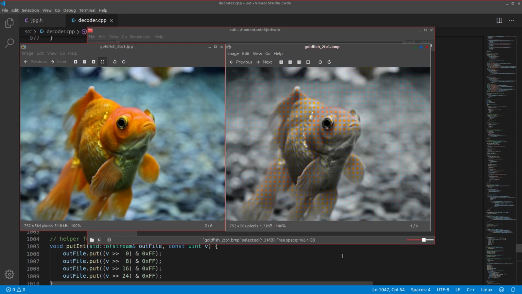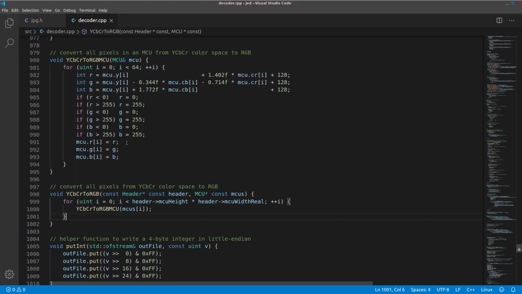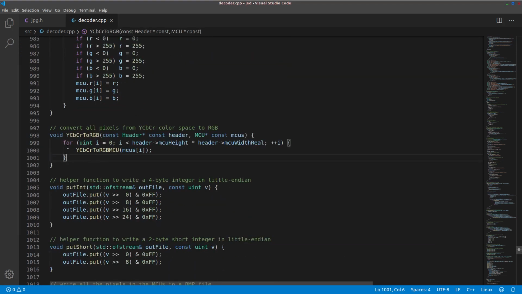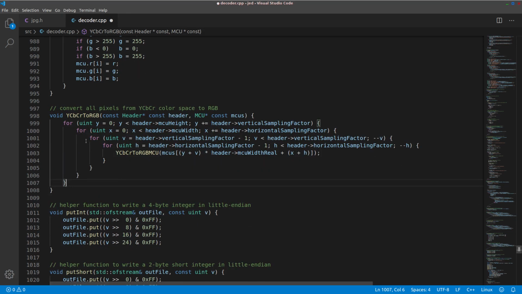So let's finish this off with stretching the color data. Let's start by just refactoring this loop and replace I with Y, X, V, and H, similarly to before. But we do need to change this up a little bit. As it turns out, during this entire VH loop, we actually want to read from the same 8x8 block again and again for all of the CB and CR color data, specifically block YX.